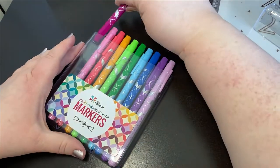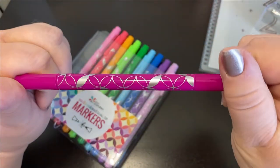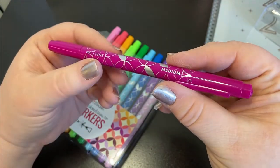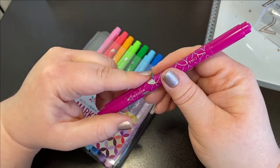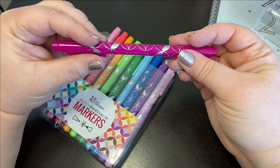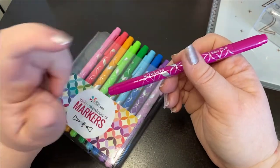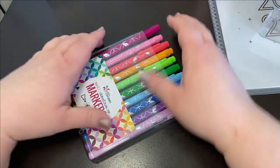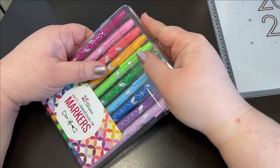So I just thought it might be fun to, oh, and I found out somebody said, yes. Even though these markers are super beautiful, it does tell you medium and fine on the side. So when you're picking it up, you don't necessarily have to open both ends before you know. It does also have a clip on it, so I'm not sure if they're interchangeable sides. I would imagine they are, because it doesn't seem like one side is thicker than the other. But if you remember the clip has the medium tip, you could remember it that way. But if they're interchangeable and you took off both caps, then maybe you'd have trouble. But somebody did point out that it is labeled, and it was like, genius.